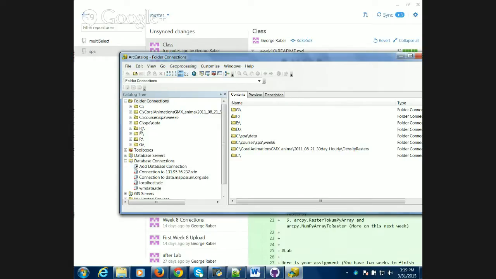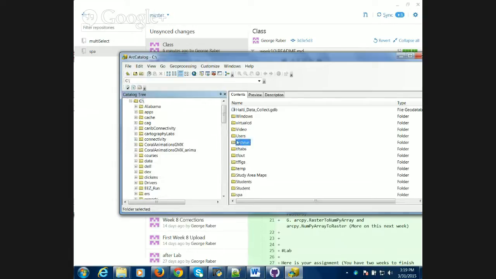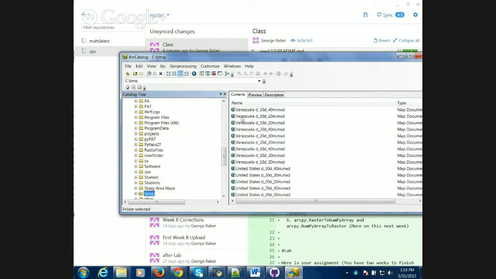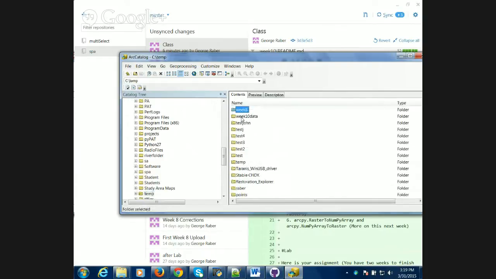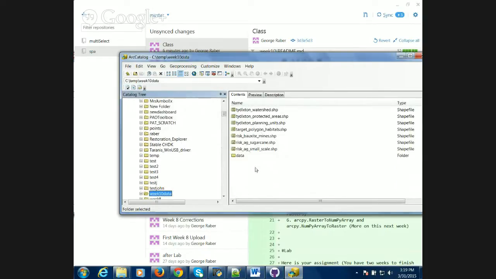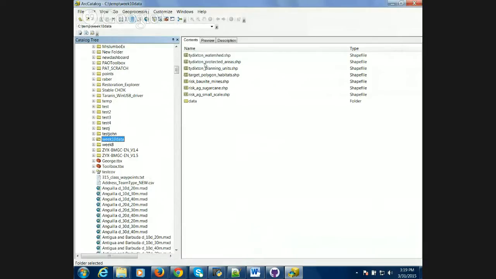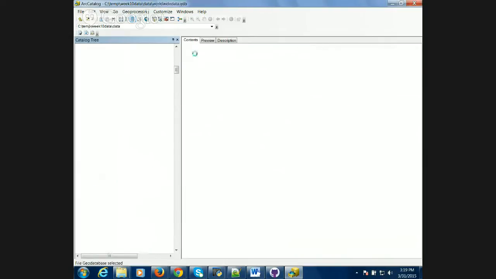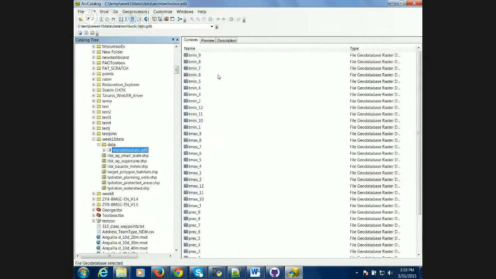All right, so if I go to C, I put it under temp. Wherever you put it, just remember, I put it under temp, and then I called it week 10 data. So these are the data sets that you have. It should look like this in ArcCatalog. Lots of data. There's some extra data sets that you actually don't need, but they're not the big ones. These are the three data sets that you'll use for the second part of the lab, and we'll get to that later. And then these are the data sets that I'll be working with during the lecture and you'll use for the first part of the lab.